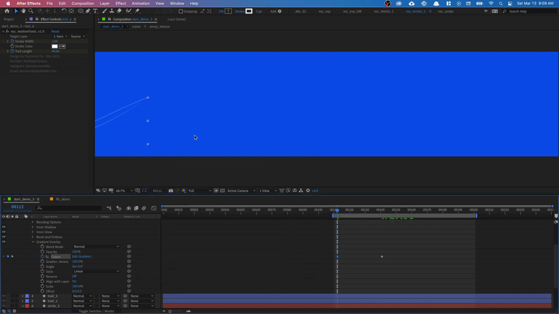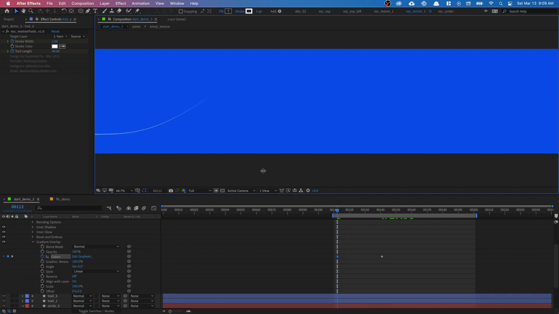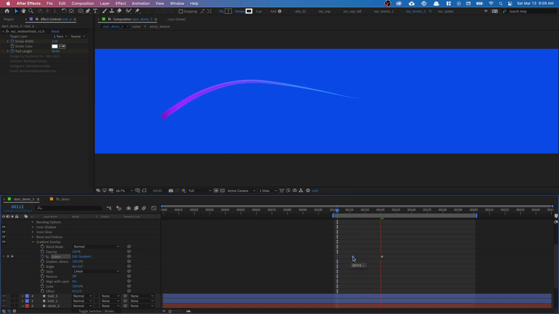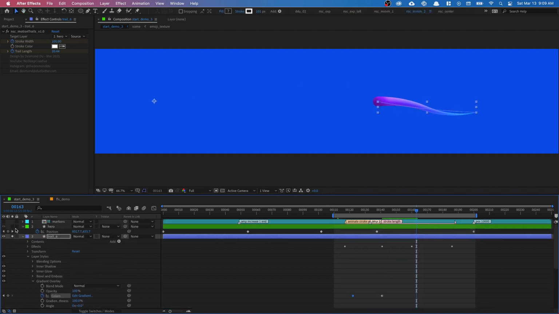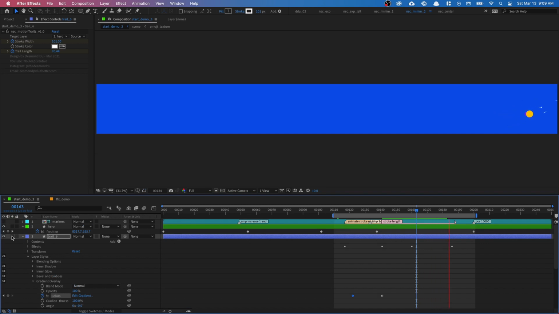Okay, and I'm gonna just play this frame over here. So it's gonna be white, and then it's gonna grow and then color itself. So maybe that's a little bit too slow. Let's just move the keyframes closer together. I'm gonna unsolo it, and then I'm gonna play it again. All right, so that's looking pretty nice.